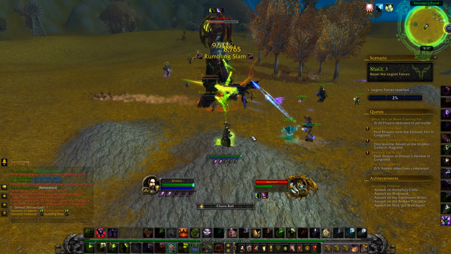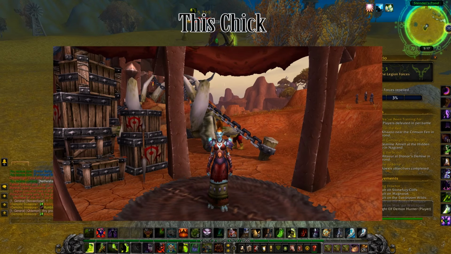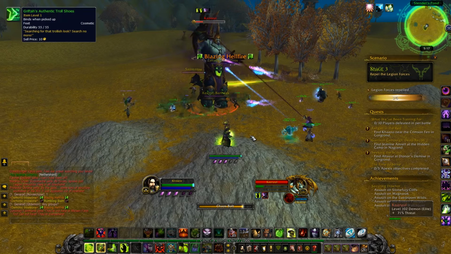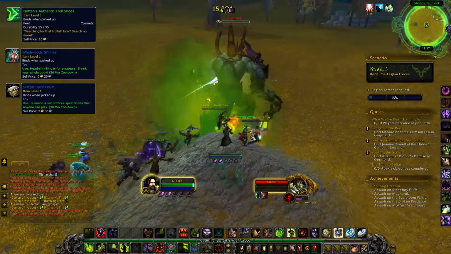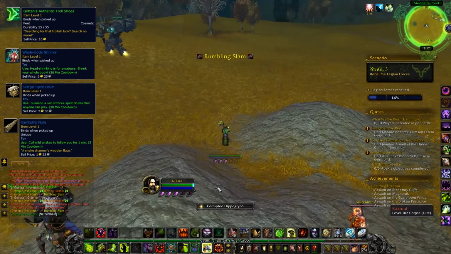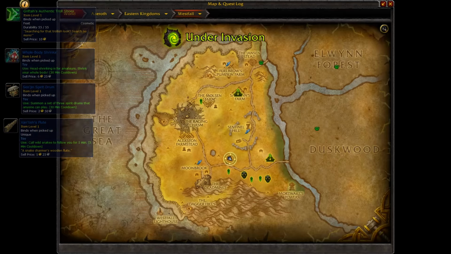After you visit that secret vendor, there is a much better one named Ravika at the Blade Fury's dock that sells the following cosmetic items: Griftaz Authentic Troll Shoes, Whole Body Shrinka, Senjin's Spirit Drum, and Zantish's Flute, most of which are really cool toys. Once you've gotten all that, you may begin the scenario.